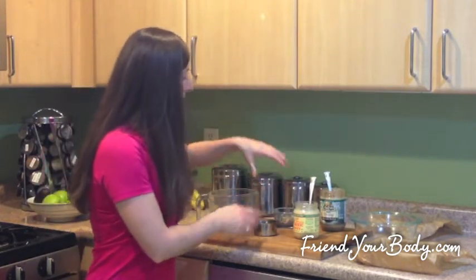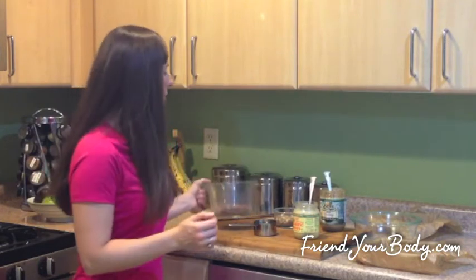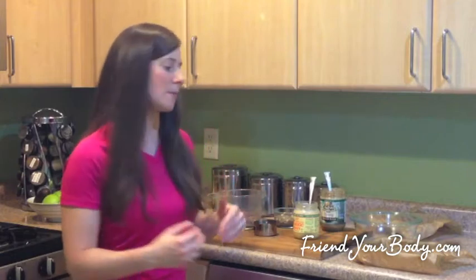And then you're going to need half a cup of melted coconut oil, and then you're going to need 2/3 of a cup of cacao powder, and that's it. So there's 2 parts to this. The first part is the base. We're going to make the almond butter base.